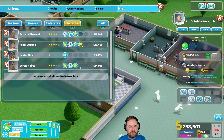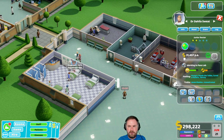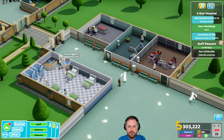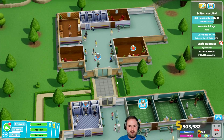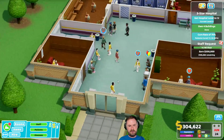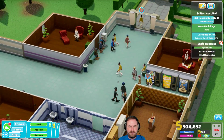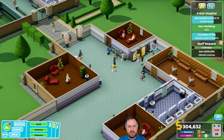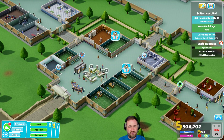Janitors. Oh my god, look at this guy. Okay, good. We'll hire you to bust the ghosts and clean up after all the ghosts as well. Alright, the queues aren't too bad in psychiatry now either. That's nice. We've got a lot of space here and people are buying drinks and snacks and stuff. This is good. We could maybe do with having a news agent over here too, in case this one's too busy. We have 2 over here right now though.